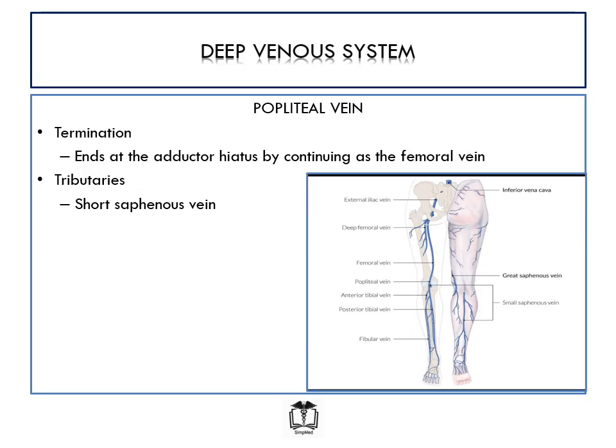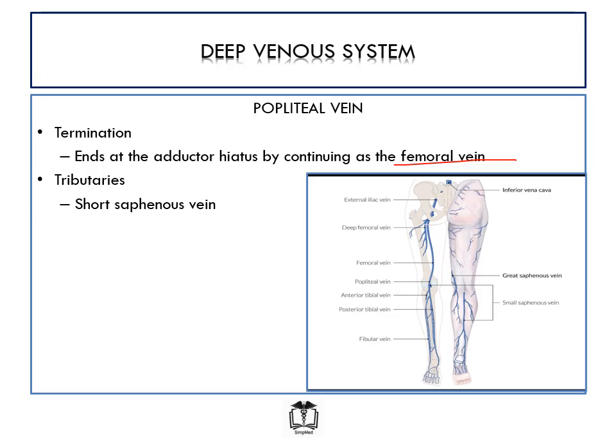In terms of its termination, the popliteal vein terminates by passing through the adductor hiatus. The adductor hiatus is the separation between the adductor canal superiorly and the popliteal fossa inferiorly. So it's the entrance of the adductor canal. Once the popliteal vein crosses through the adductor hiatus, it becomes the femoral vein. We stop calling it the popliteal vein. We start to call it the femoral vein.